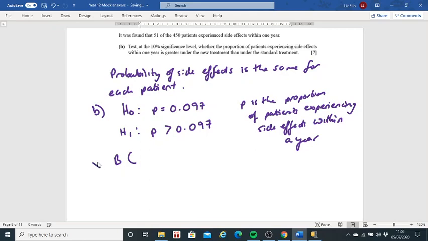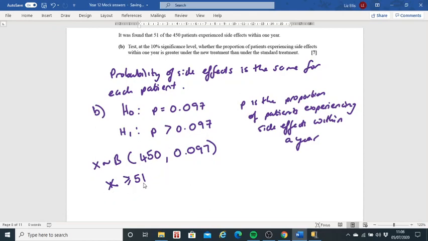Right, next thing, we need to state that it's binomial. So we're saying X is binomially distributed with 450, because that's 450 patients, and we write the probability in here. Okay? And we are looking at X being 50 or 51. So in this particular case, because why are we getting 50? We say 51 of the patients experience side effects in 1 year. We want to know what is the likelihood that 51 or more patients are going to get that. So this combination here would have given you your second mark.